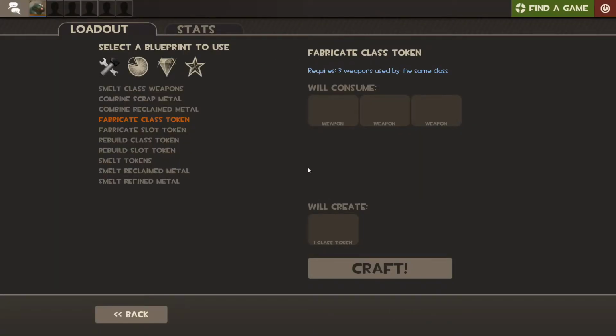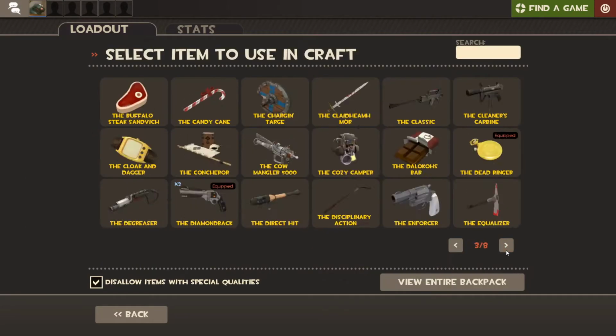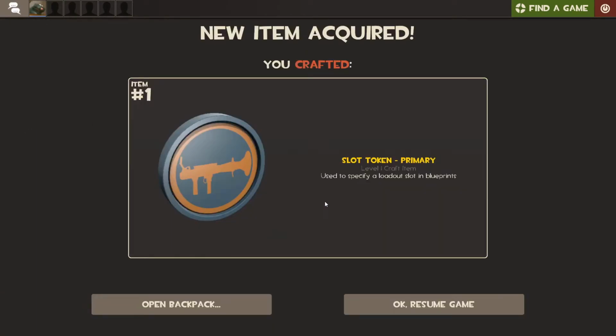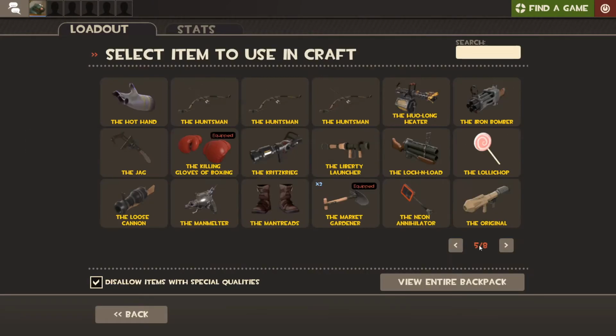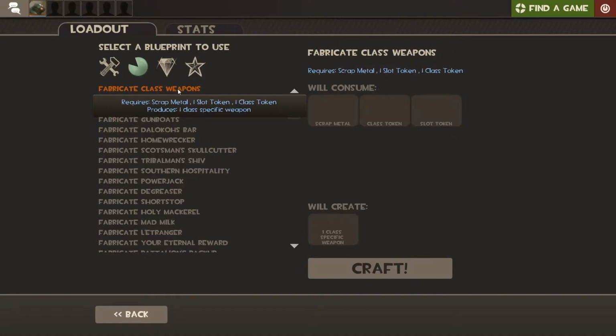So once you've done it with all the sniper weapons you traded for, you can go over to Fabricate Slot Token. In this one, we're going to be using the primary weapons we traded for. So just go ahead and find those. Once you've crafted it, you should get a slot token for the primary. So once you've done it for all the items you traded for, you can go over to the Common Items tab up here and click on Fabricate Class Weapons.